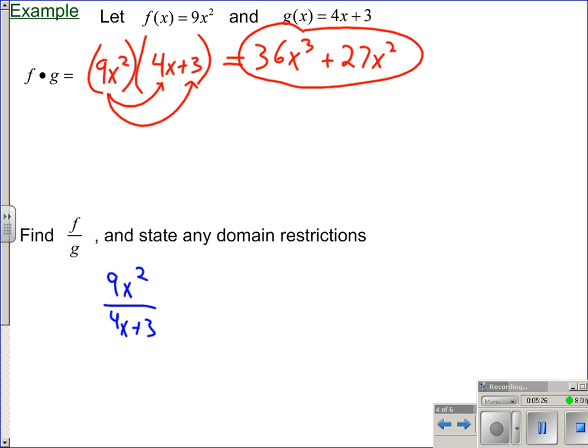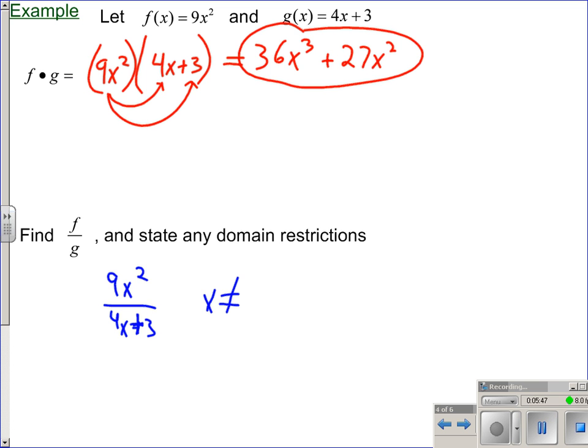One thing you always want to look for is any common factors in the numerator and denominator. And we don't have any. This 3 is not a factor of the denominator, so we can't cancel it out. It's just a term in the denominator. We couldn't cancel it out with a 9. So there are no like terms, but there are restrictions.